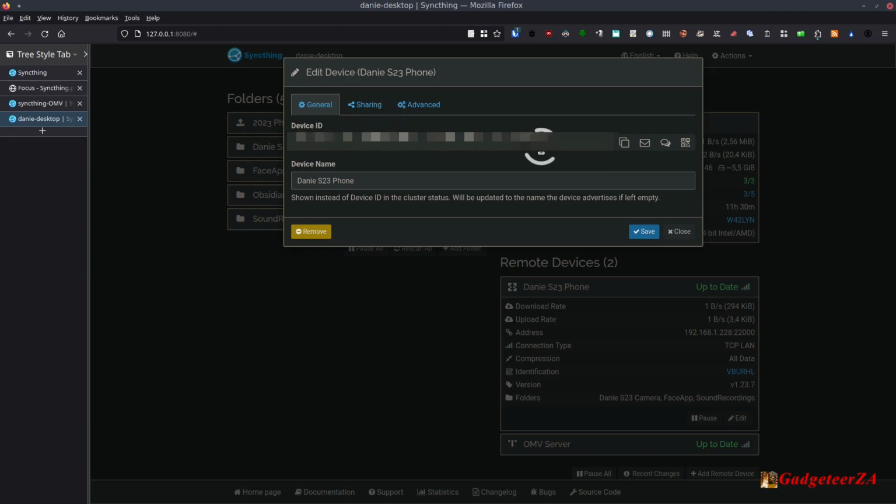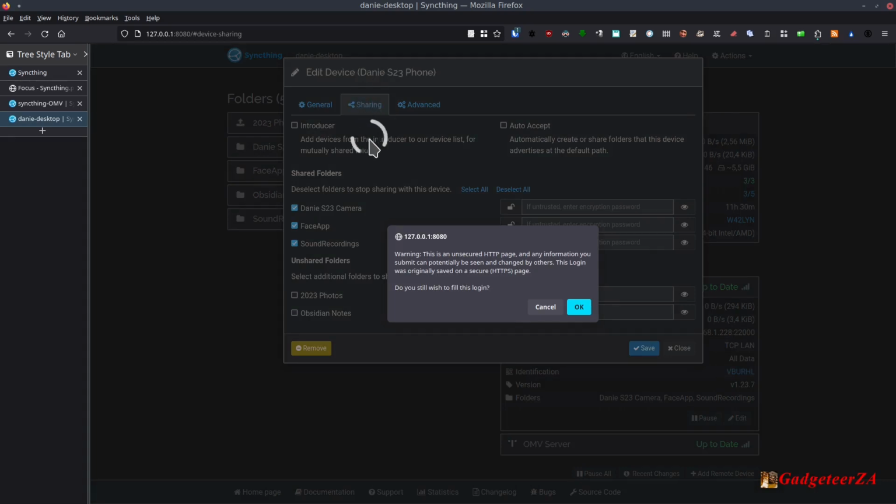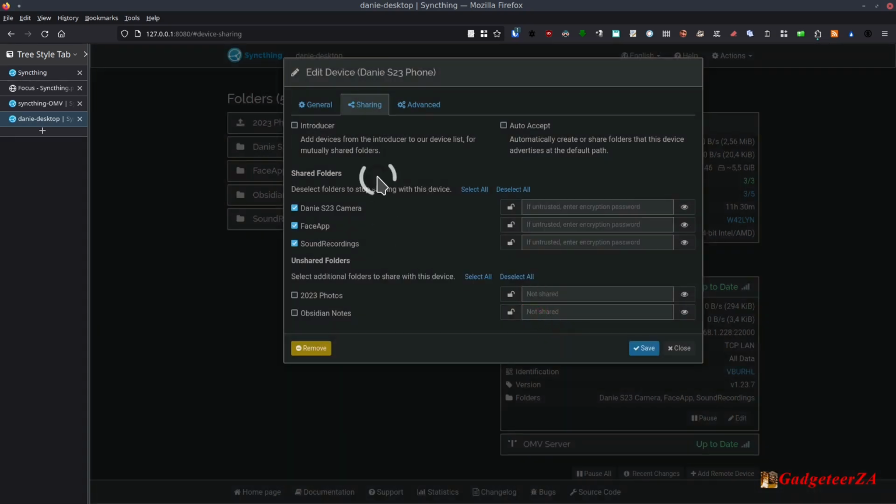It's obviously got a device ID, so I'm going to blank out the device ID here, because if you've got that device ID, well, yeah, you can share with me, I suppose. I mean, it's up to me to receive it or not, but I'm just saying that that is where you'd find the device ID. And then the various sharing apps again are the folders. You can set the password, your encryption password here as well if you want to.